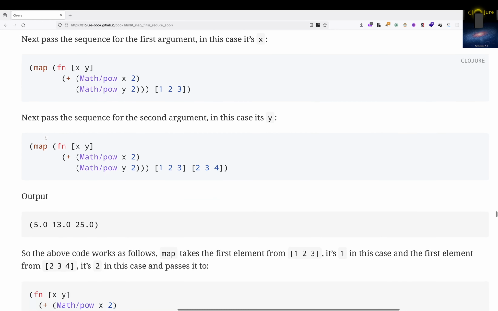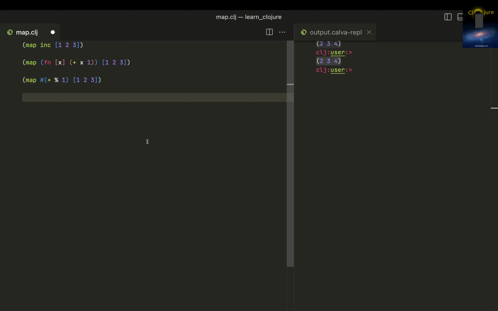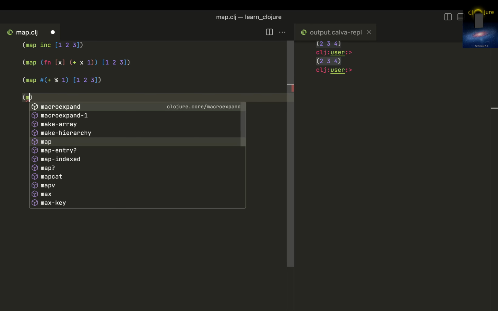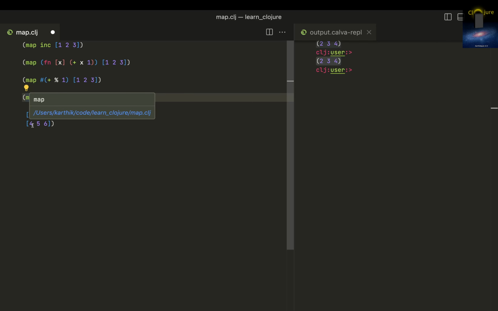So okay, I am going to do something like x square plus y square. I'm just having two arrays, right? So, like map, and I just have two arrays: one, two, three, and four, five, six. So how do we use map to find 1 square plus 4 square, and then 2 square plus 5 square, and 3 square plus 6 square?